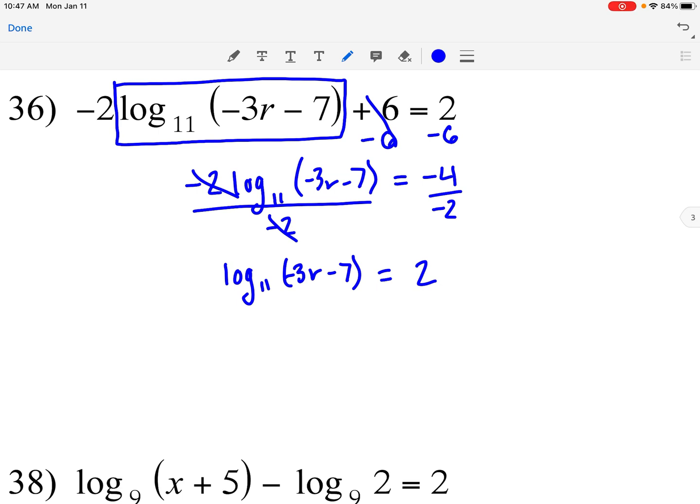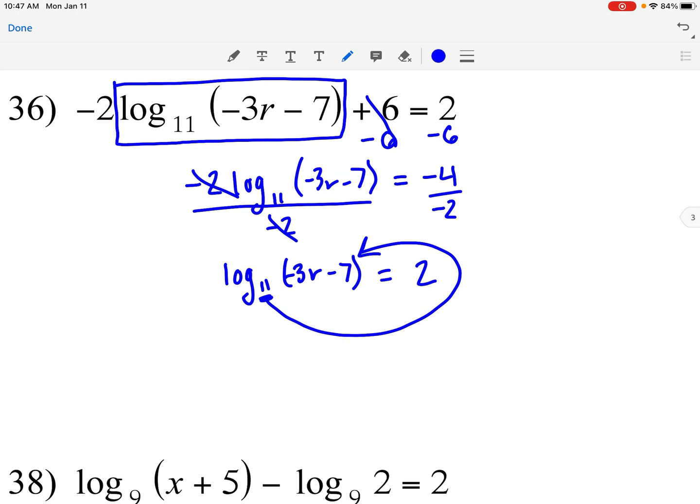So now I only have one logarithm left, so I can't cancel it. So now I have to switch the form. That's the only way for me to get rid of this logarithm. So starting with the base, I make a circle to the other side and back. So when I rewrite this, it's not going to be a log form, it's going to be an exponential form. So I'm going to have an exponent.